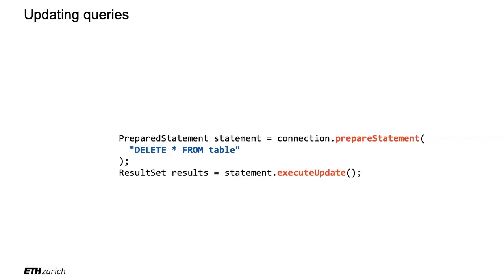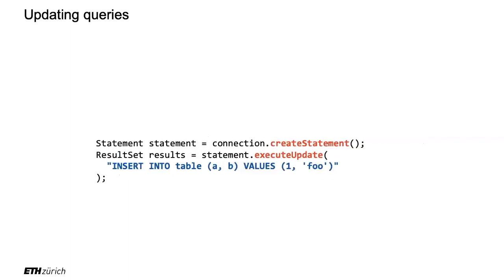But then, in some cases, there is a way that on the web page, you can trick the system. For example, if you ask here for the values to insert, and foo is input by the user, what the user could put inside the form on the page is foo, and then closing the quote parenthesis semicolon, and then delete star from everything. That's called the SQL injection attack.